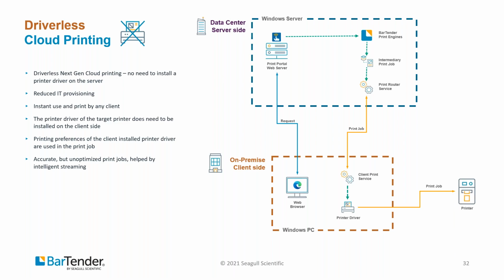Printer licensing in BarTender is based on the number of printers that you wish to print to using BarTender. So if your customer has 100 printers that they wish to print BarTender labels with, then they would need a 100 printer license. And this is the case no matter if you're using Print Portal, whether that's as an intranet site within your organization or installed out in the cloud, or whether you're using BarTender as a native Windows application on-premise as well.